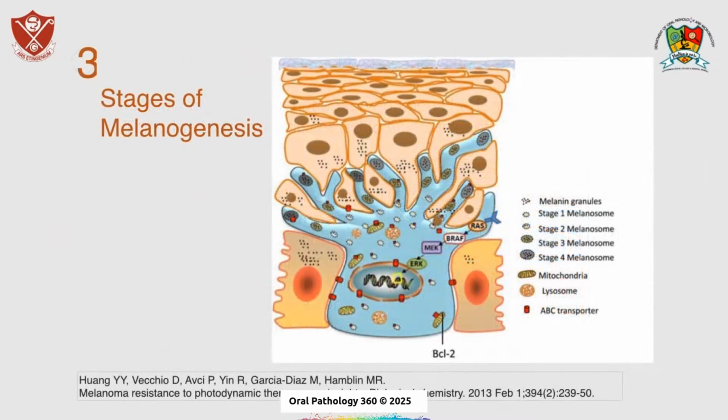Additionally, the production of melanin granules in melanosomes is distinctly regulated from stage 1 to stage 4. In stage 1 and stage 2, there is change in the shape of the organelle without any melanin pigments, while in stage 3 and stage 4, melanin gets deposited. Therefore, true amelanotic melanoma may contain stage 1 or stage 2 melanosomes and not stage 3 or stage 4 melanosomes.